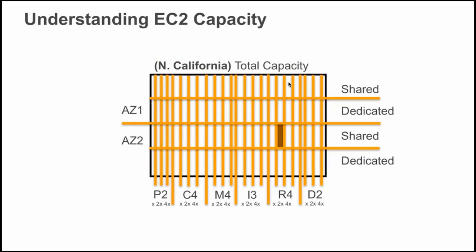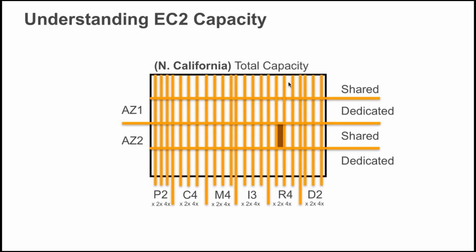So in order to better understand how spot instances work, because they're so closely tied to our EC2 capacity, let's break down what capacity looks like in our data centers. Here I've chosen the Northern California region, US West 1, just as an example. In this very simple graph, I have two availability zones being shown, some different instance types, and then different instance sizes within those instance types. Right, so at the end of the day, every single one of these little rectangles you see on the screen is a separate pool of physical hardware capacity.